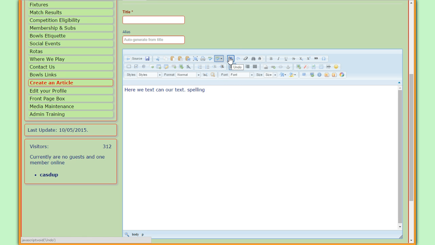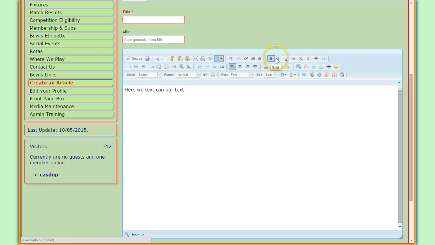If you want to undo anything that you've done, you click on that, as you can see. And of course, if you want to redo something, you can use that button. You can see that that button will remove any formatting of any text that you have selected. There you can go find information. You can find a word inside your text very quickly, and then you can click on that button, find words and replace them automatically.